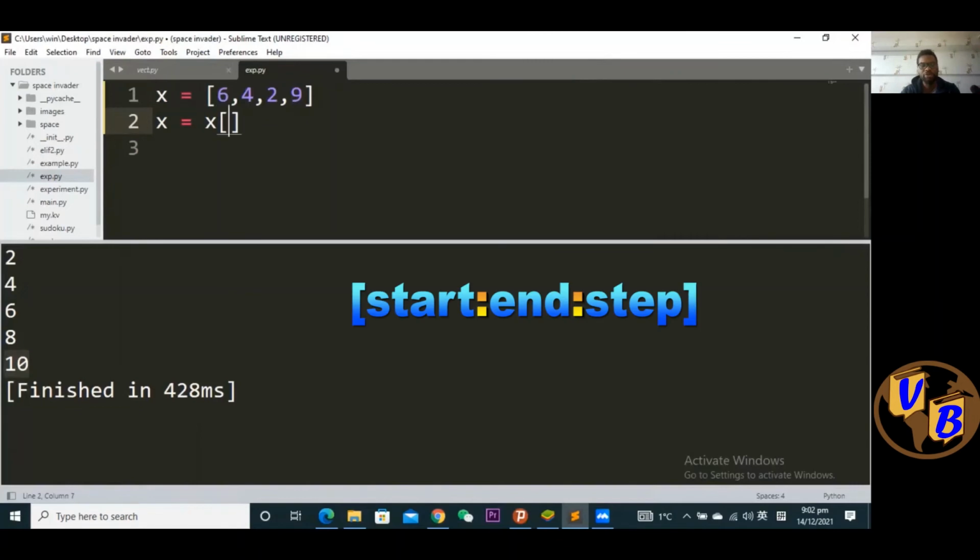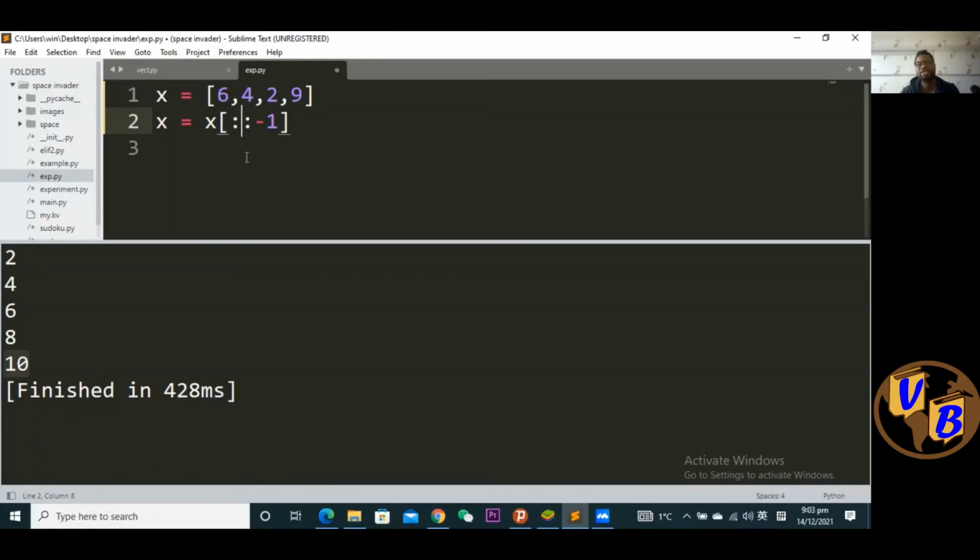So how do we reverse? We say no start, colon, no end, colon, but then we use a step of -1. This is what is happening over here. So if you guys remember list slicing, in this first position we put in the start, and then in this second position we put in the end. These two numbers are separated by a colon, and then the last number is what we call the step. But if you don't specify the start and the end and just put in the step, then you are traversing through the whole list. So that's what we're doing.